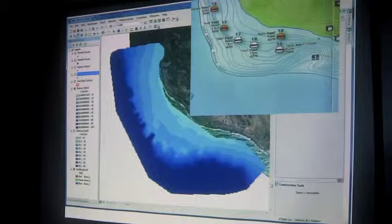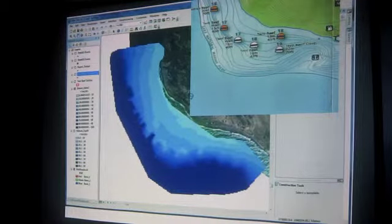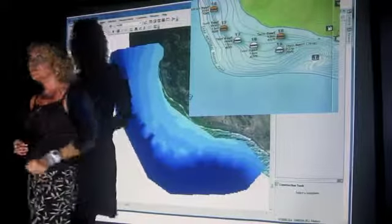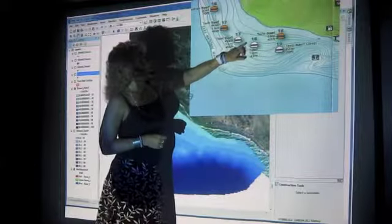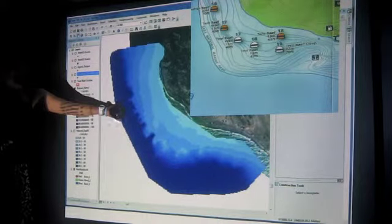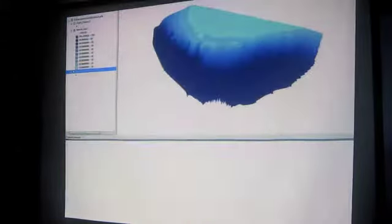All right, so this area has fantastic sea life, some of the best sea life in the world, which is one of the reasons why Saba is so famous as a dive area. I'll talk more about this a little bit later, but I wanted to show you this mapping context. This is the current marine park map showing you depths in 10-meter contour lines, so each one of these is 10, 20, 30, 40, 50 meters. One of the projects I'm working on this summer is to do this mapping at a higher resolution, and this is one of the current maps I have. You can go to the next slide.